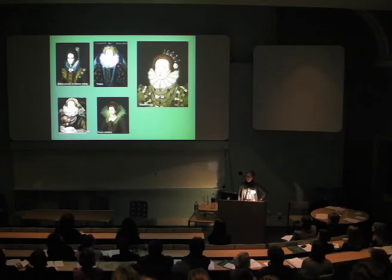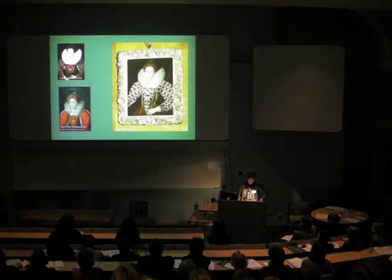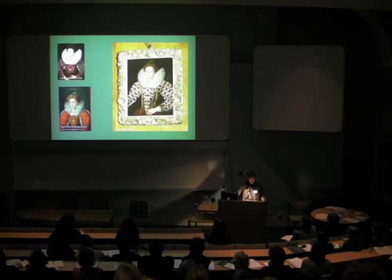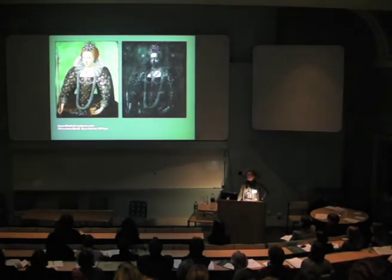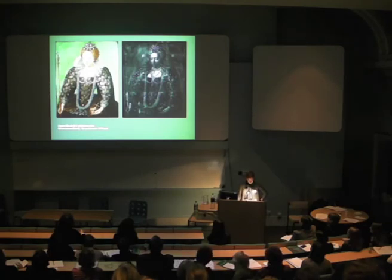At first glance, a lot of these are not top drawer portraits, and some of them are known to be extensively overpainted and have a very complicated history of overpaint that is quite difficult to disentangle. And now here, I'm very grateful to Tanya for this. When she herself looked at the National Portrait Gallery collection, she was soon rewarded with one of these curious Elizabeths, which seems to have been revamped in later centuries.